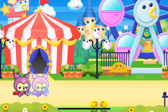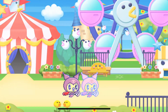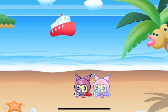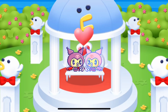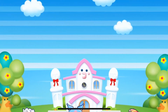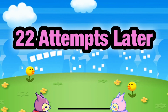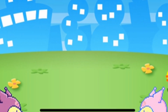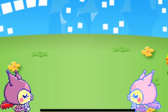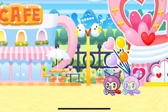But if you don't want to wait around to breed and marry things, I mean, it doesn't affect the other person. If they're not marrying you, or if they are marrying you, it's not going to matter at all. But for you, it can take a while. I think this took me about half an hour in total to get this to finally connect and have the wedding. There we go. There were two where it nearly went all the way through, because that one went all the way to the chapel. And look how it wigs out here as well. They're sat down and already trying to kiss each other.